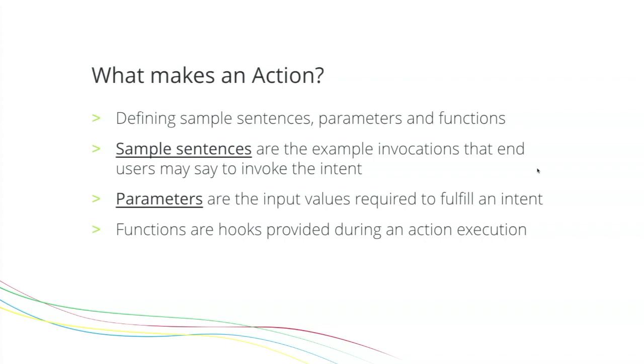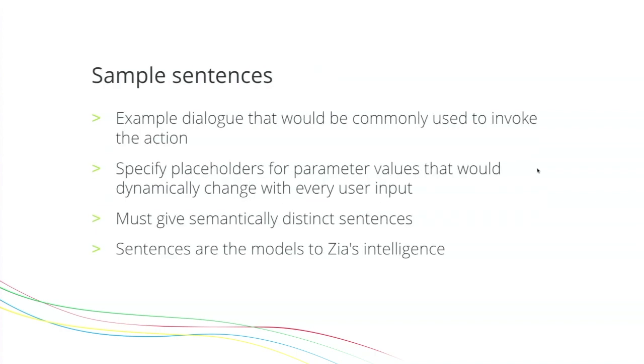Parameters are the inputs, right? So these are your fields. If you think of this tool as a form, then parameters are just the fields that you have to fill in, like first name, last name, number of units, type of product. Once it knows all the parameters are fulfilled, then it can call the action.